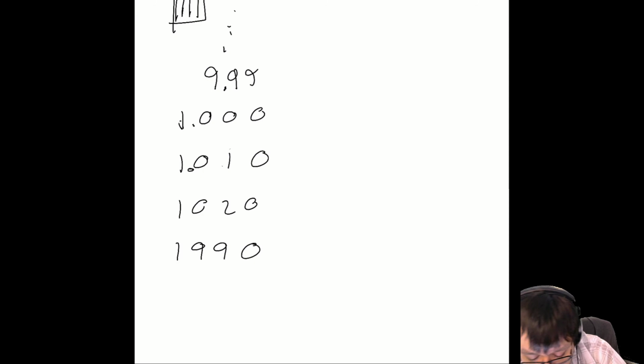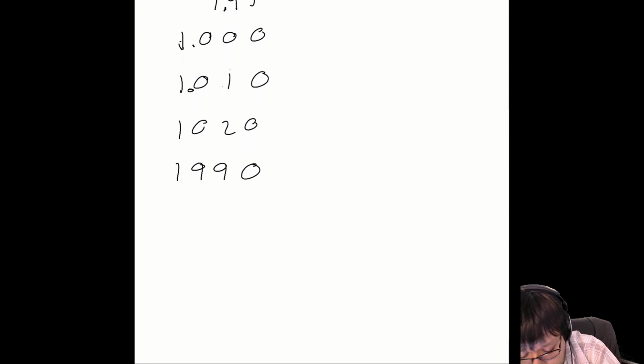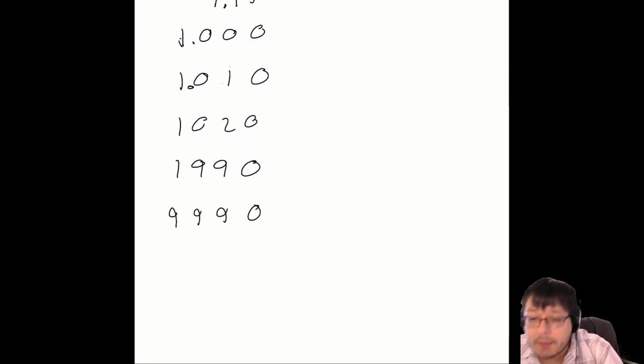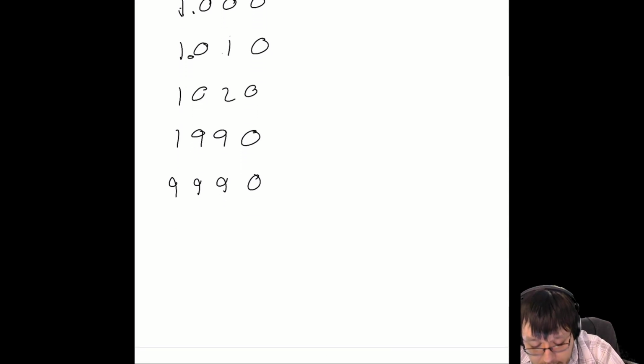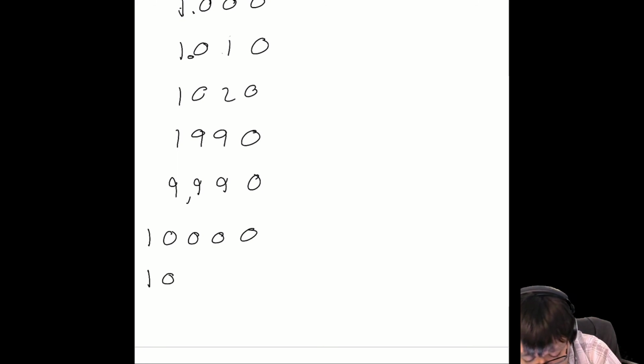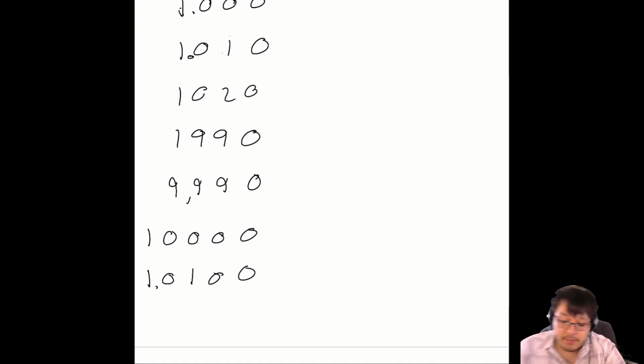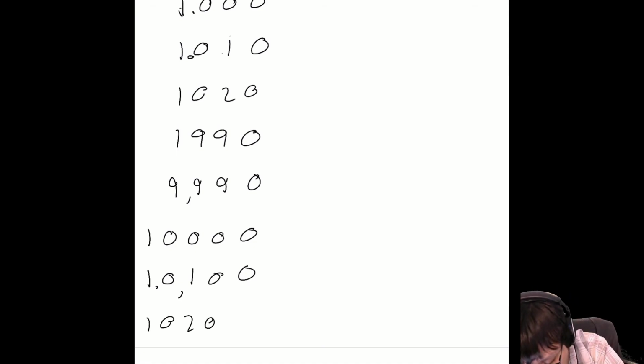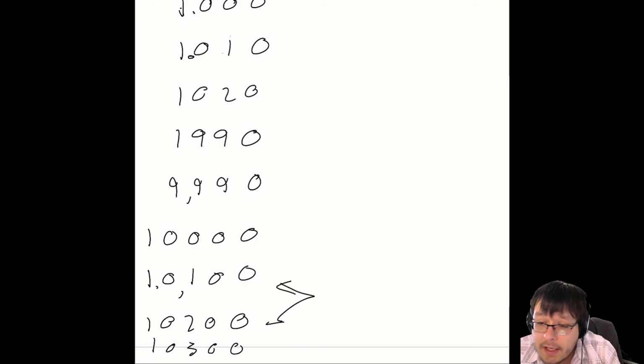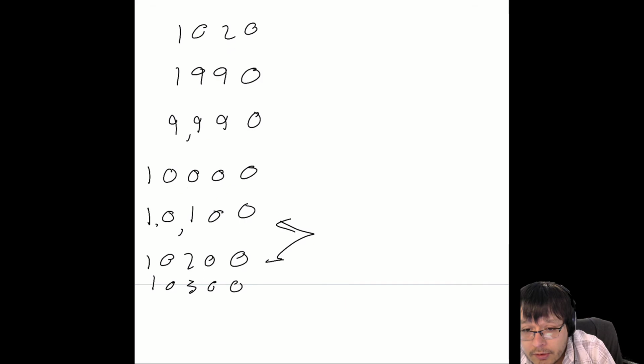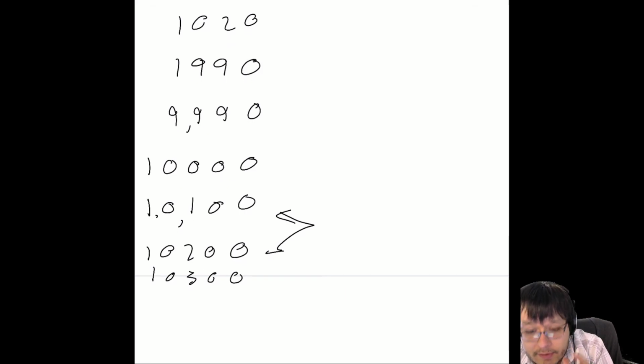Actually, this will work all the way until you get to 9,990. So you'll be able to keep it in increments of 10. But when you get to 10,000, now you can't do 10,010 because again, this is 4 digits. So from there, the next number you can actually keep accurately is 10,100, and then 10,200, and 10,300. And you basically have 100 numbers there that you can't keep because you lose accuracy if you're limited just to 3 significant numbers.